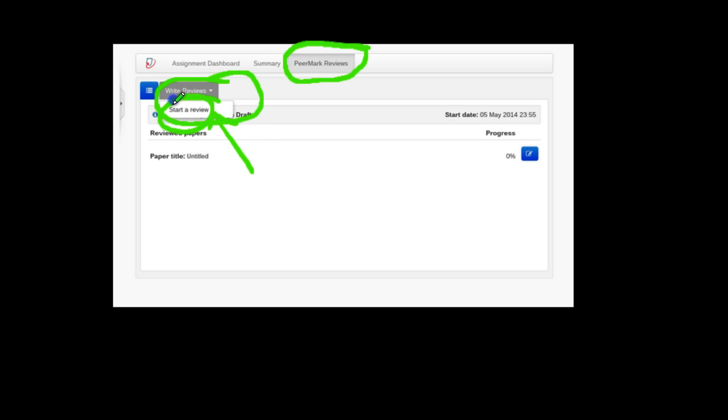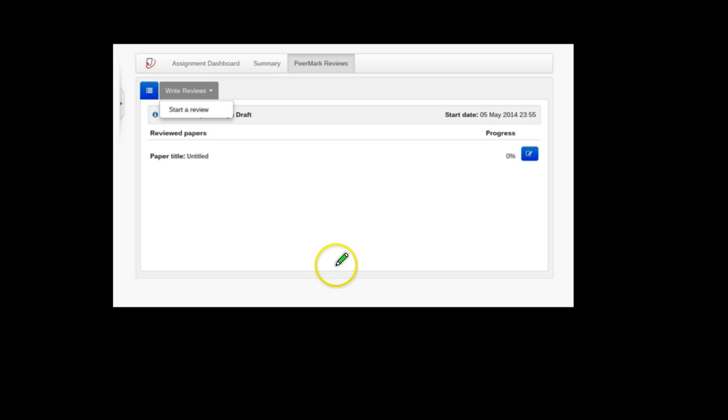You're going to click on this, and then your screen here will probably be blank. It's likely that you will not actually see this, but you're still going to go to the start a review. Once again, start the review right there under this tab here. And what that's going to do is open up another student's paper for you to write reviews in. And I'll show you what that looks like.